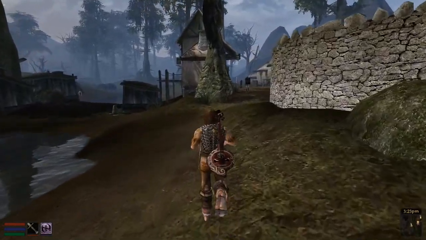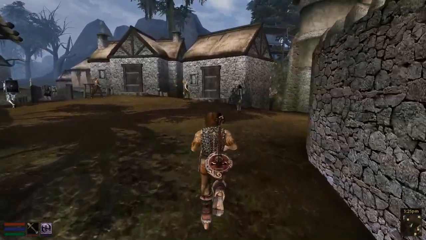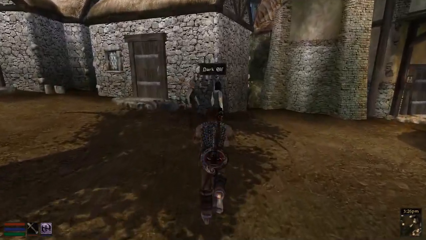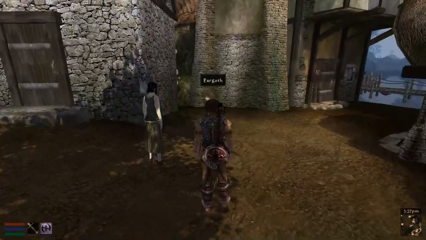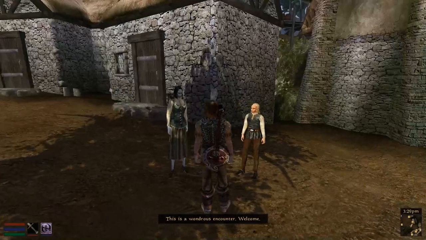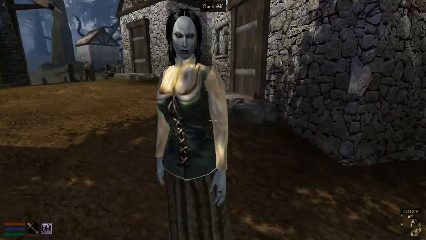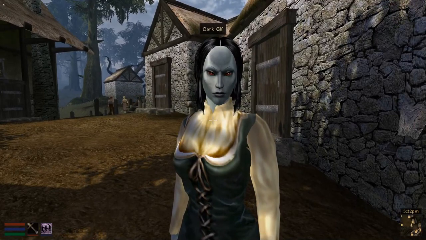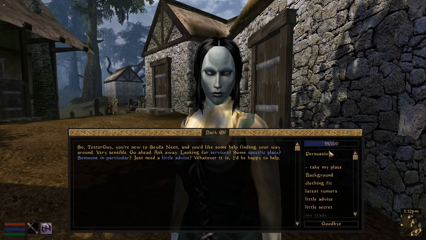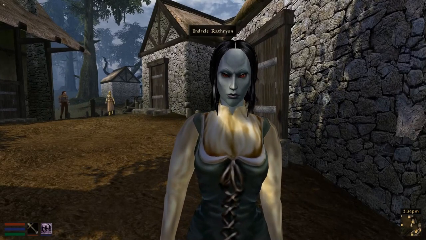Here's another cool thing. All right, check this out. So, we'll walk up on just somebody, right? And just as Dark Elf, I think. Fargoth I already met. Outlander? Yeah, look at Fargoth now. This is a wondrous encounter. Fargoth looks completely different. But, okay. So she's Dark Elf, right? So then you talk to her, and you say, hey, give me your background. Then she tells you her name, say goodbye, and now the little box says her name.